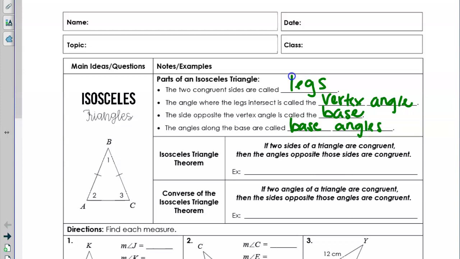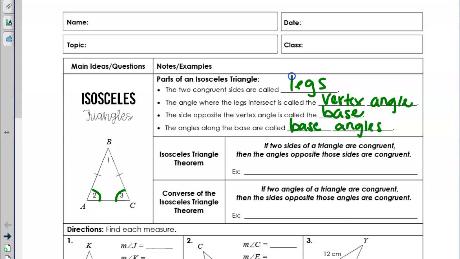The way the angles and the sides relate is if you have two congruent angles, so that would be angles 2 and 3. These base angles, the reason they're equal is because they're across from the congruent sides. So there's this relationship between the angle measures and the sides: if the opposite angles are equal, the sides will be congruent. Or if the legs are congruent, the angles will be. I think I said the same way twice. The angles are equal across from it, the legs are equal across from it, the angles are equal. Note that these two theorems are related. So we have the isosceles triangle theorem. It says if two sides of a triangle are congruent, then the angles opposite those sides are also congruent.